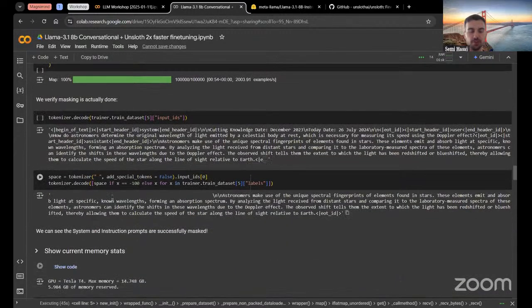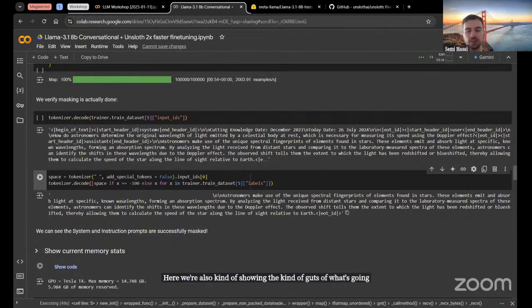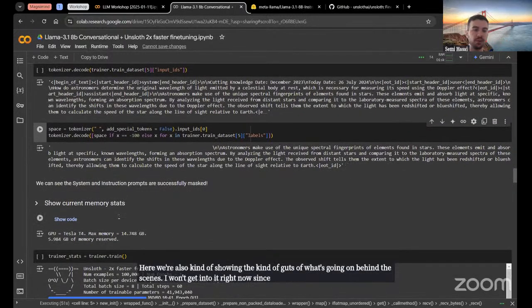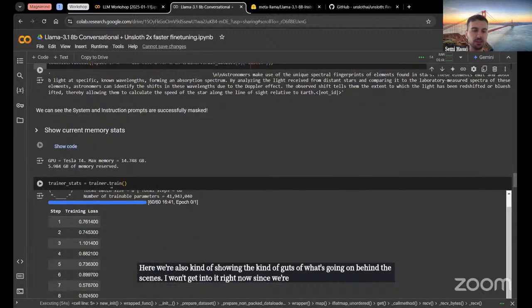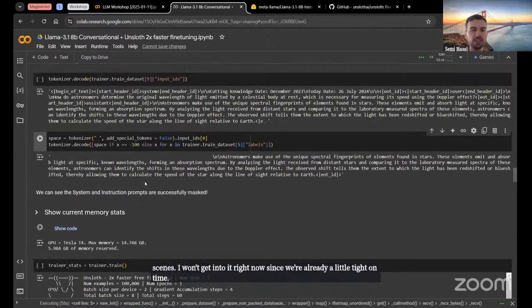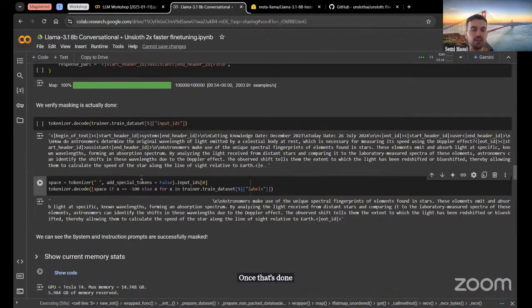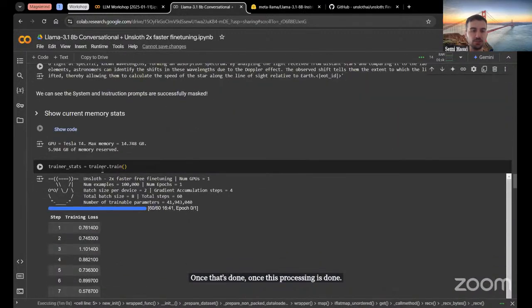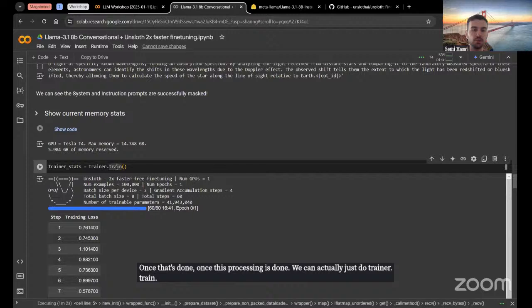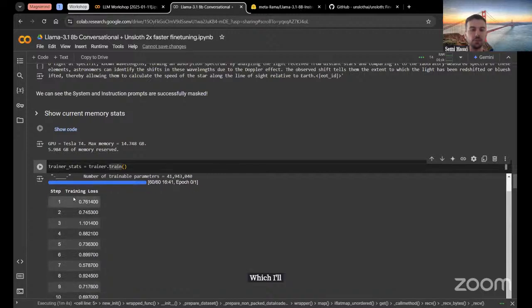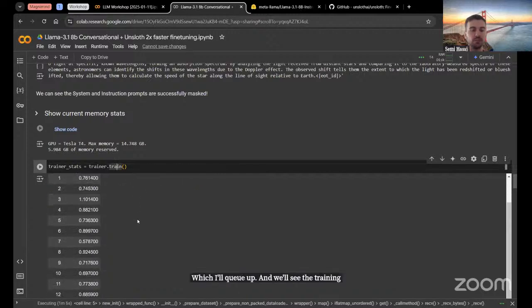Here we're also showing the guts of what's going on behind the scenes. I won't get into it right now since we're a little tight on time. Once this processing is done, we can just do trainer.train, which I'll queue up, and we'll see the training progress go on throughout the workshop.